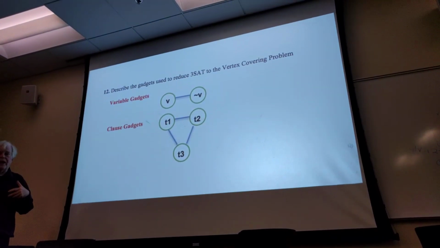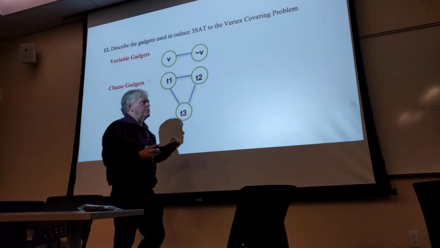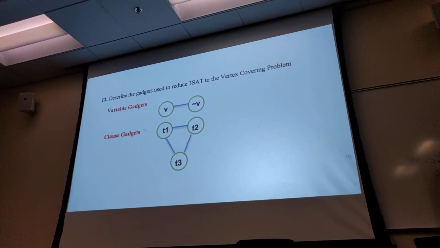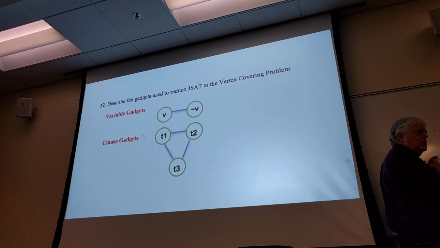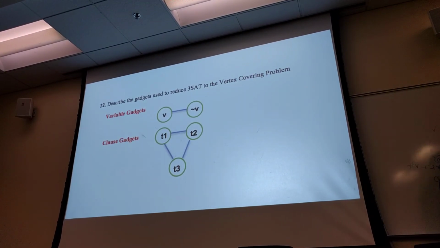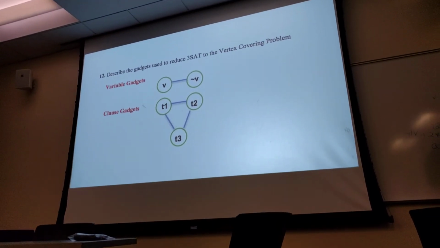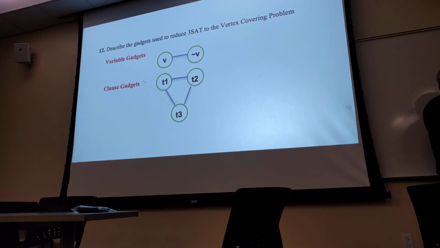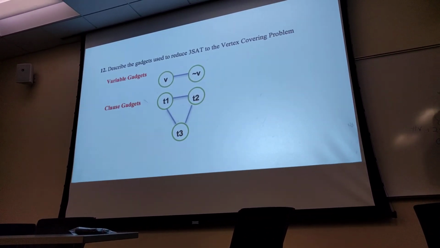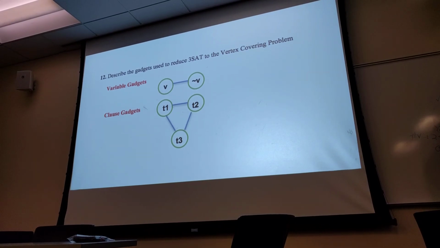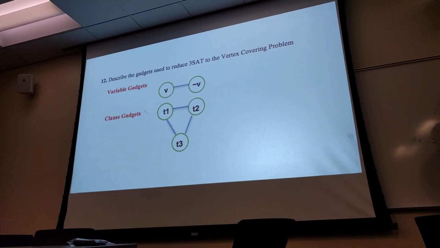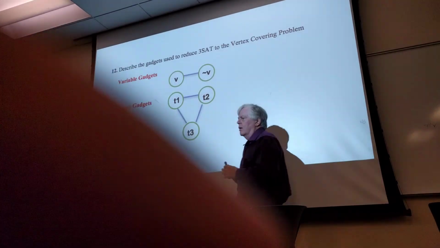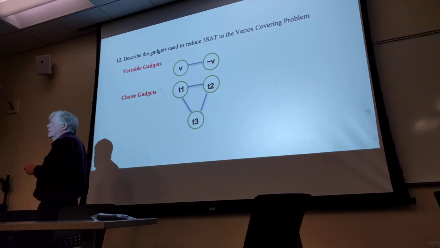But if there is an assignment, you can achieve it because you choose either a variable or its complement, so that's the number of variables, and you choose only 2 nodes within a clause, which you know is the minimum, that's what it takes to cover the internal ones, and that's saying that at least one of these edges coming in was already taken care of, so I didn't need to choose that particular node in order to cover that one. I don't know, waste time, but do you mind showing one that works with?